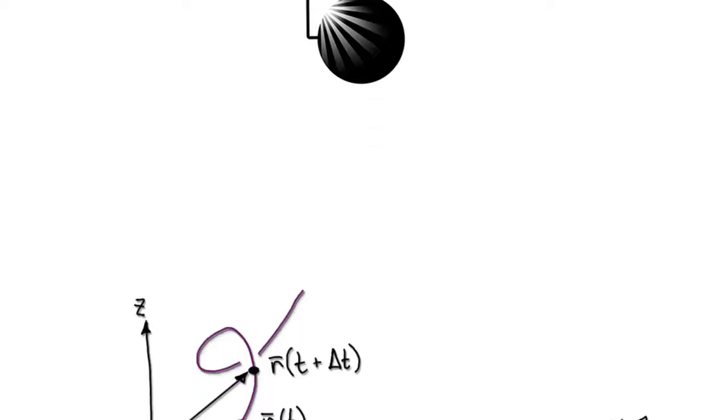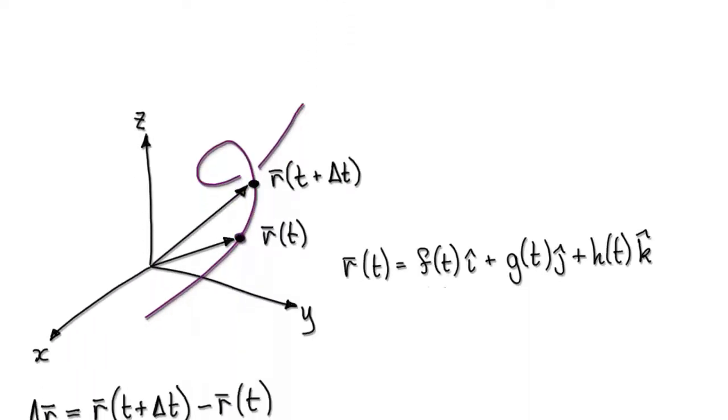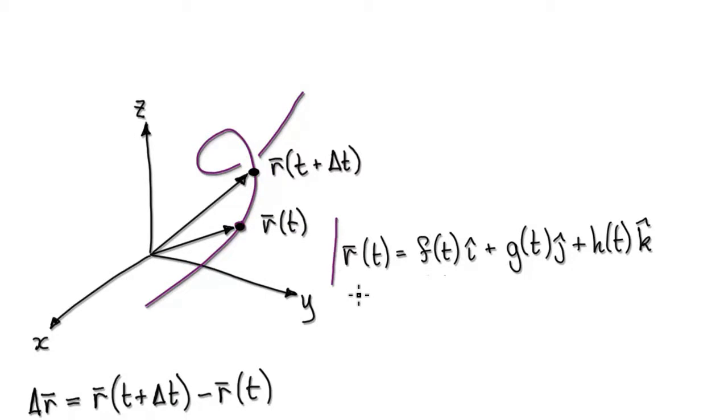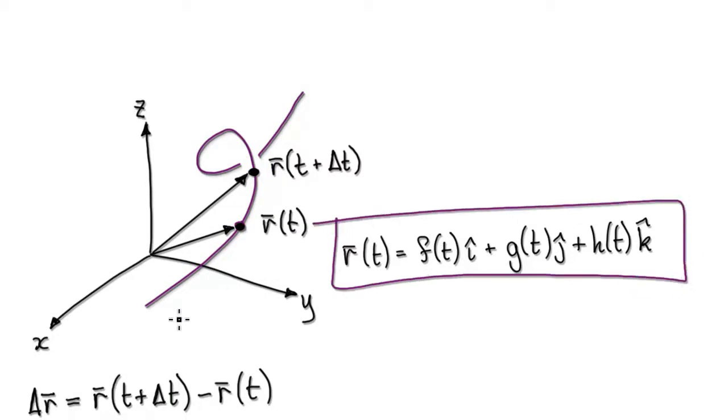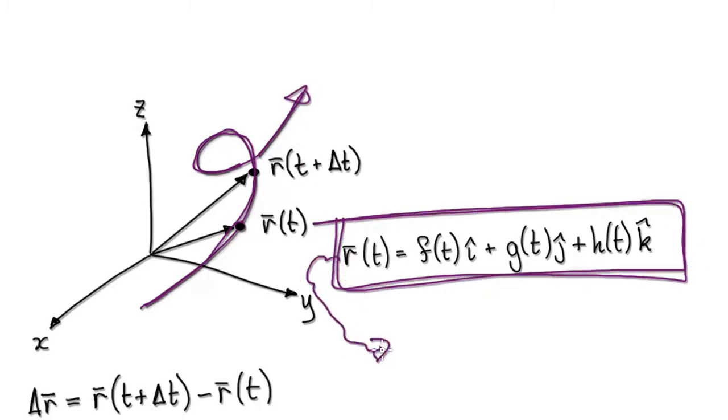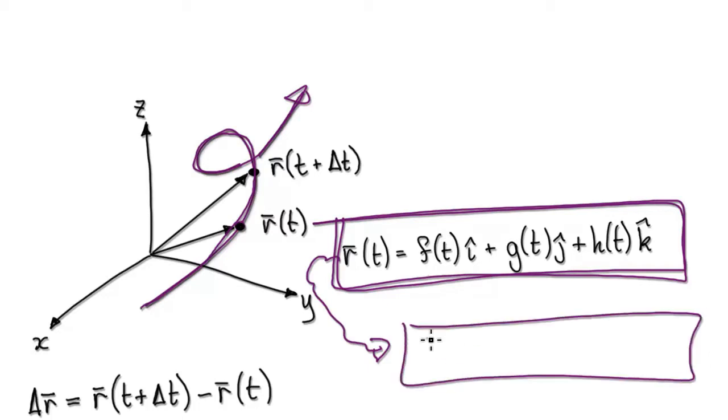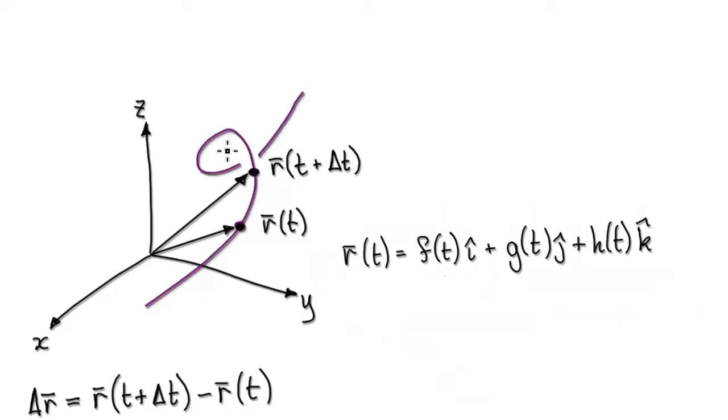In this video, I'm going to introduce you to velocity vectors. Given a particle's position vector, which describes the path as the particle moves through time, you can actually obtain its velocity vector. Once you've got the velocity vector, it allows you to work out a particle's velocity as it moves through time.